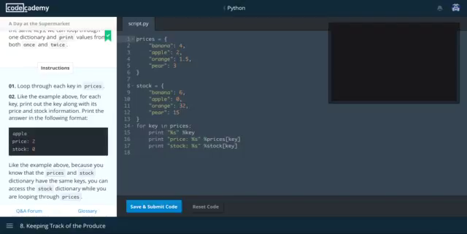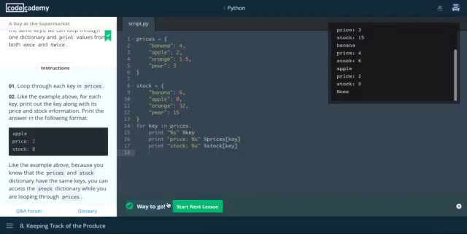So we're doing it for key in prices. Don't forget the colon. And then print the placeholder, and then we're going to print the key. Next is print, then there's a string price, colon, then space, don't forget the space, and then the placeholder for the price of that key, or for the prices in the dictionary. Next is print, then the string stock, colon, space, the placeholder for stock, and submit.